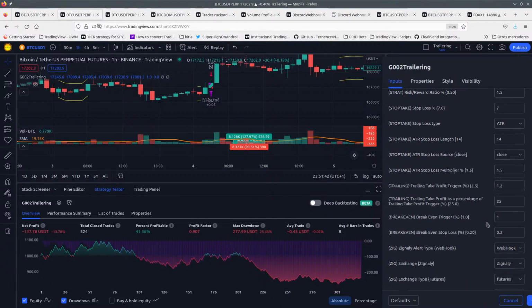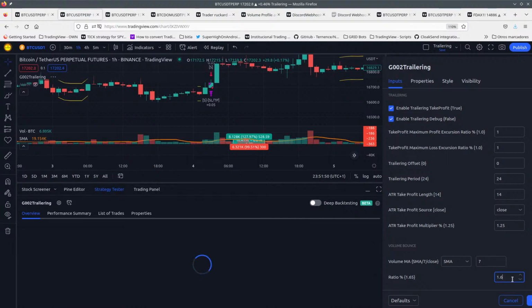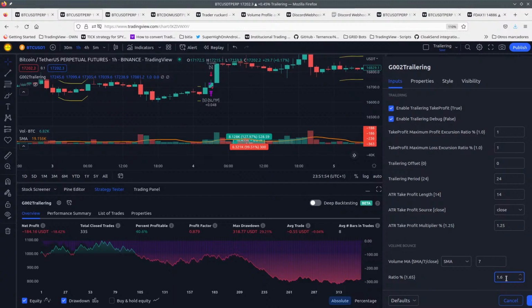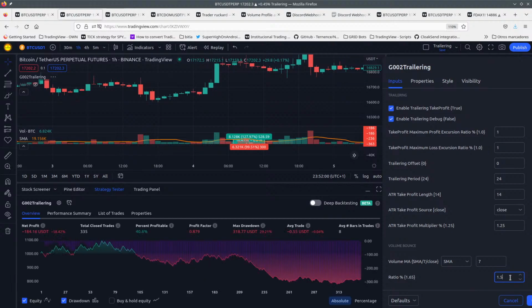What about the minimum being something else? Like 1.6 instead of 1.65. Can we remove this trait here? 1.5. Wait, am I doing this right or not? I think I want this the other way around.